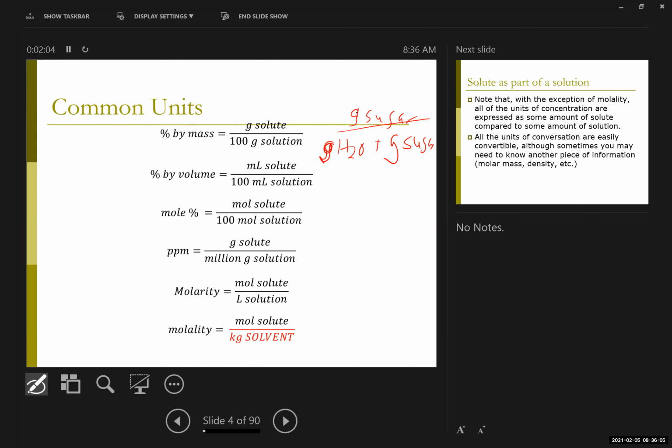And so it's really easy, if you have a scale, to make up a solution based on percent by mass, because you just weigh everything and then mix it together. All right. For some things, volume, if you have two liquids you're mixing, right, volume is not so hard to measure either. And so percent by volume is really the same thing, how much solute relative to the total amount of solution, but instead of weighing everything, I measured its volume. Right. This is common if you have two liquids.